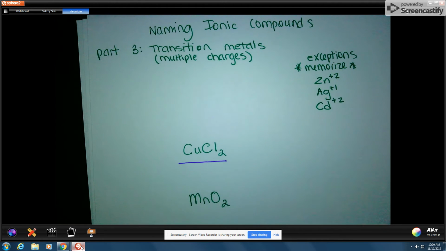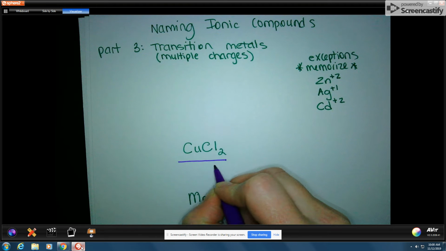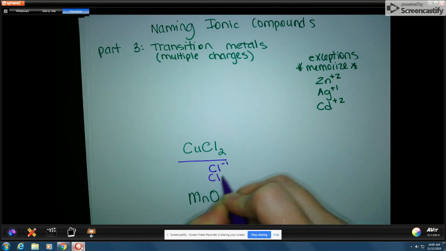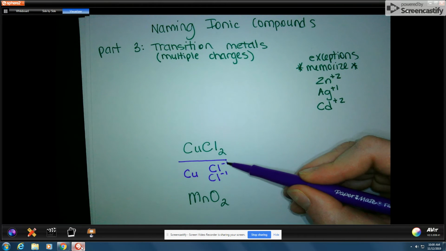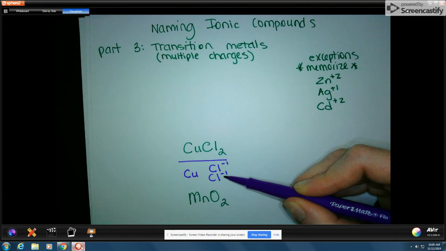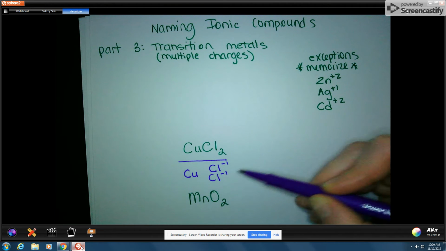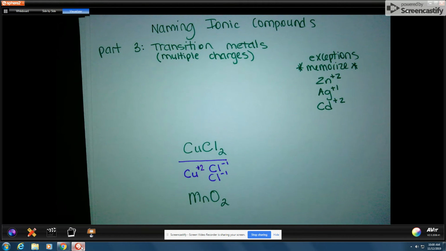In order to do that, you have to look at the charge of the nonmetal, which is Cl. Cl has a -1, but I have two of them, so I'm just going to write them out twice. Now for Cu, I only have one. There's nothing there. And overall charge has to be 0. So if I have a -1 and a -1, I need to know something plus -1, -1 will give me 0. And that's going to make our copper be a +2 to cancel.